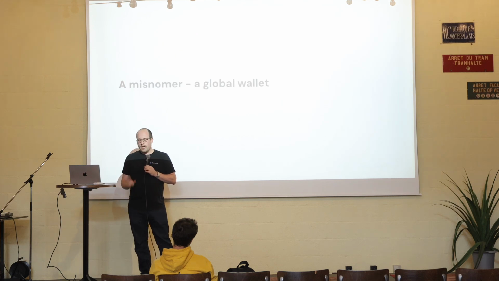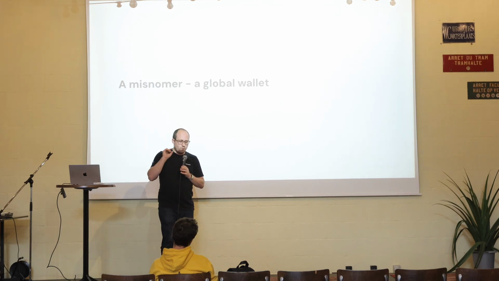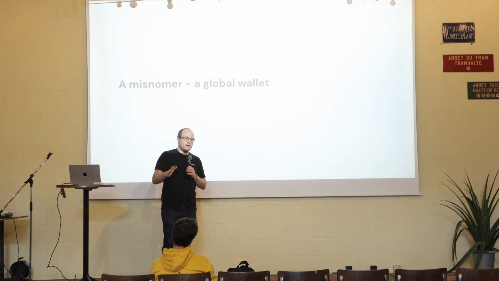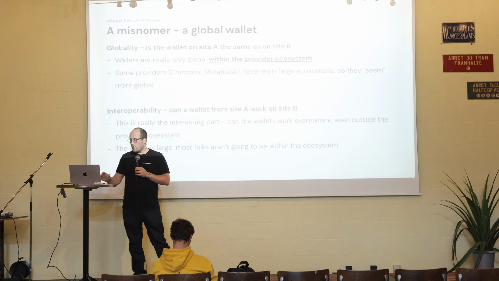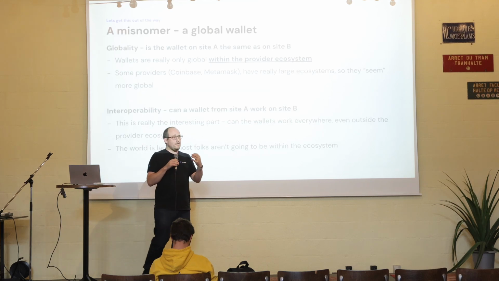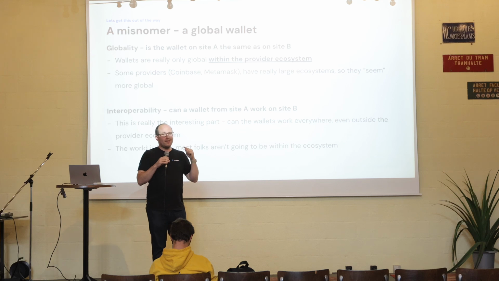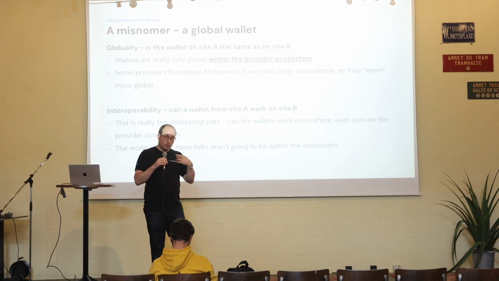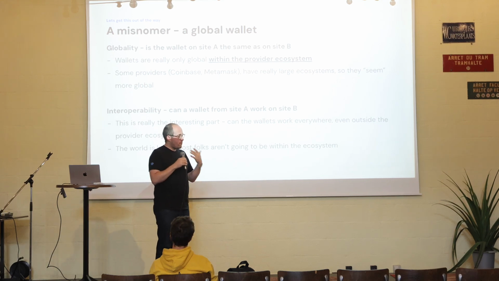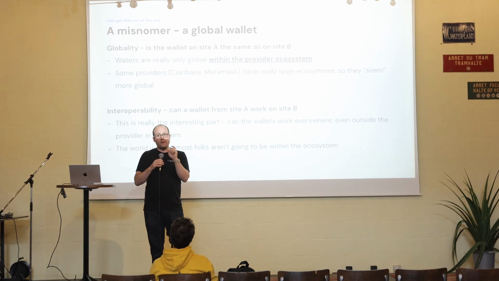But what I want to focus on is this really interesting concept: the industry talks a lot about global wallets, but global wallets are actually a misnomer, because really the globality of the wallet is done within an ecosystem. A wallet is global within the provider ecosystem. So if I create a global wallet within Dynamic, it's global as long as you're using Dynamic, right? And so wallets aren't really global, they're interoperable. There's a slight nuance here, but it's really important.